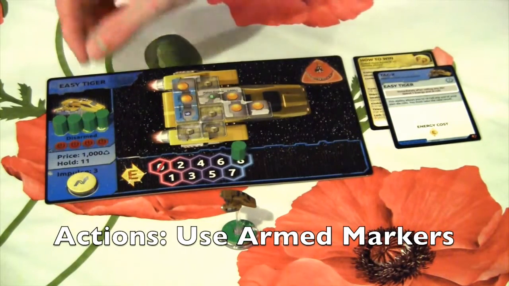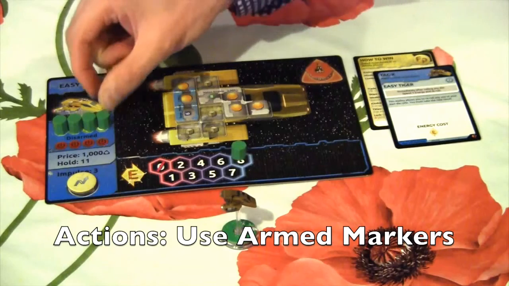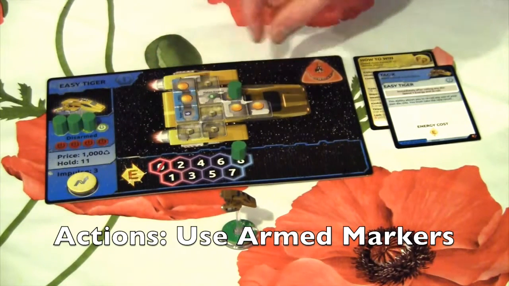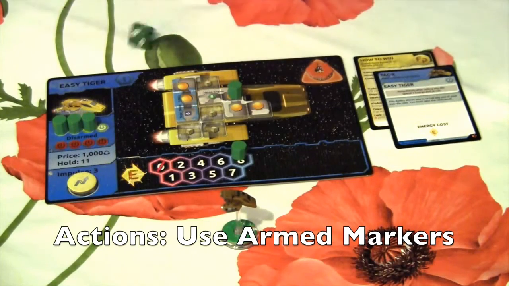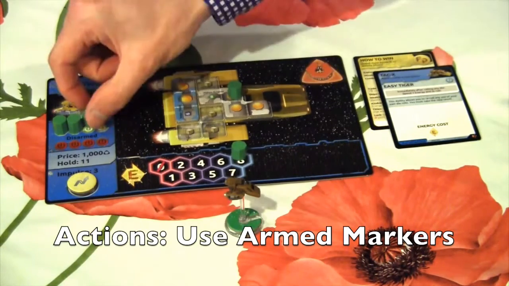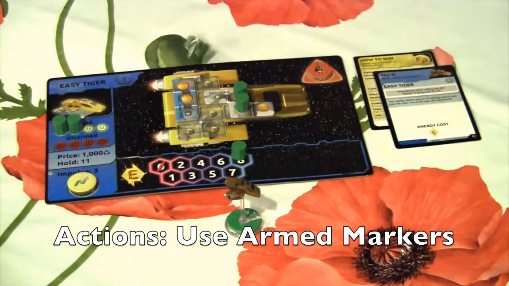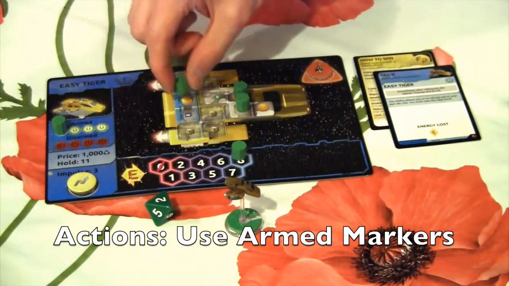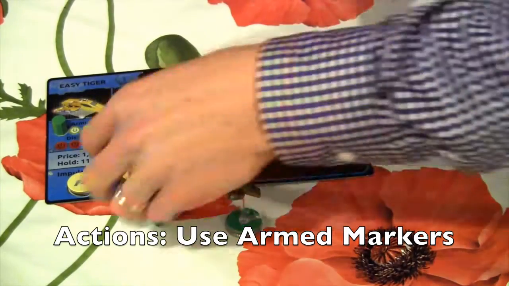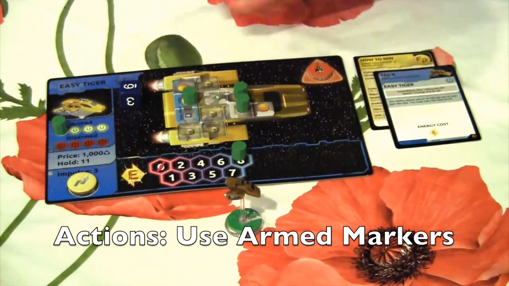The first type of action is to use your armed markers to activate your ship outfits. So for example, I'll activate this engine. That allows me to roll an 8-sided dice and move that many spaces on the board. In this case, 3. You can keep going as long as you have use spaces available still on your outfits. Note that damage can block use spaces, and also if you're using an outfit that, say, has 1 piece of damage on it, then you subtract 1 from the dice roll, and if it has 2 pieces of damage, 2, and so on.